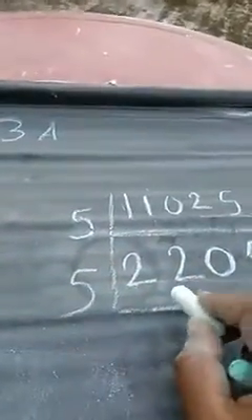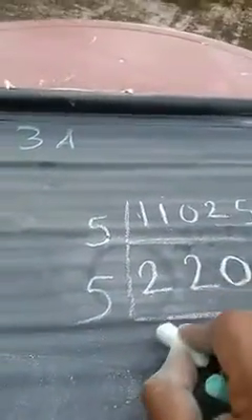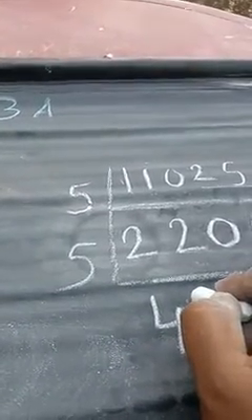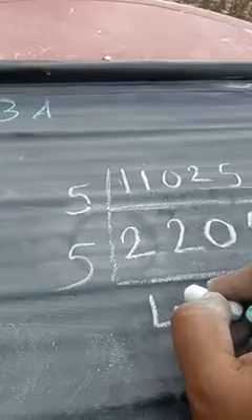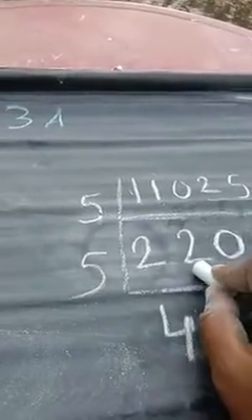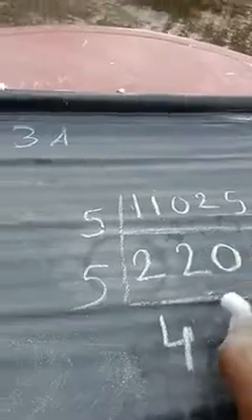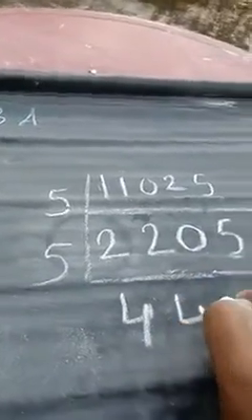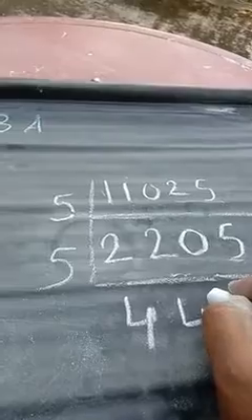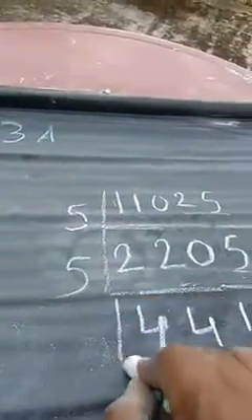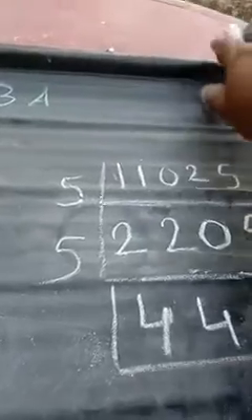Again divide it by 5. This is actual division, you know. 22. In 22, 5 how many times? 4. 4 5's are 20. 20 plus 2 is 22, so the remainder is 2. 2 and 0, 20. In 20, 4 times. 4 5's are 20. Now this 5, in 5 one time. Okay, again which table?